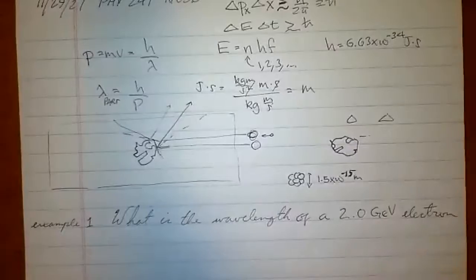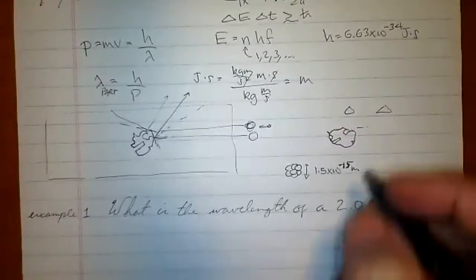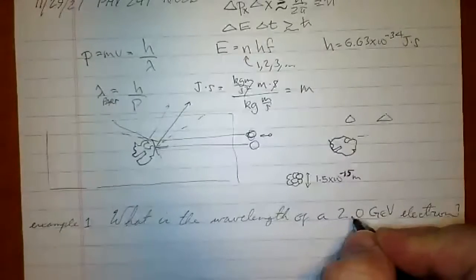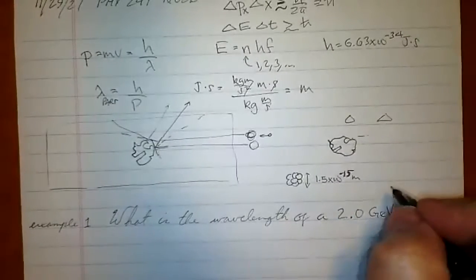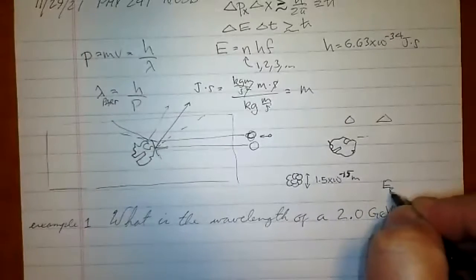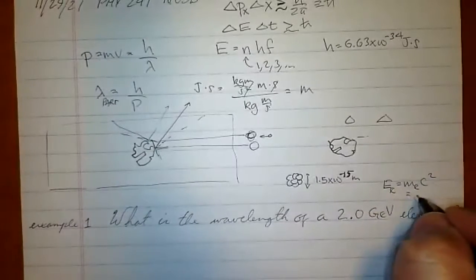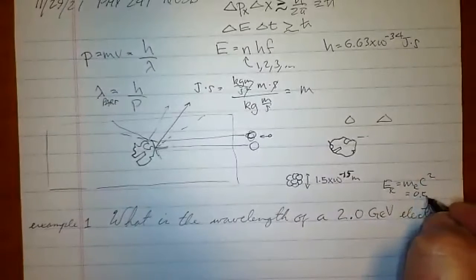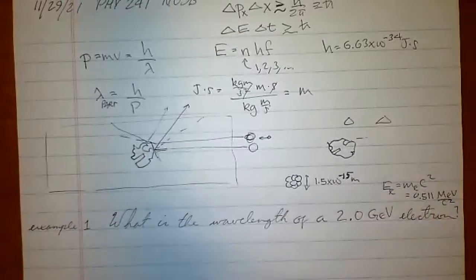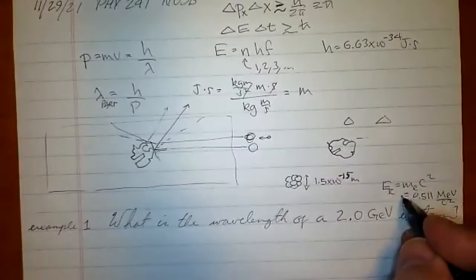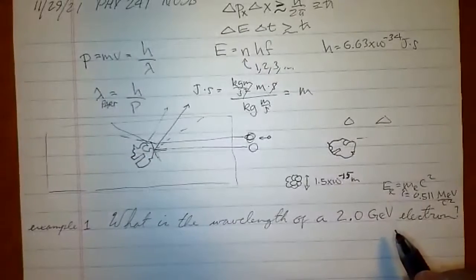Now, remember our rule from relativity was that if the kinetic energy was about as big or bigger than the rest energy, which for an electron would be the mass of the electron times c squared, which we know is about 0.511 MeV per c squared for the mass. So that's that actual quantity. Okay, so we see this is much bigger, so that means we've got to use relativity.